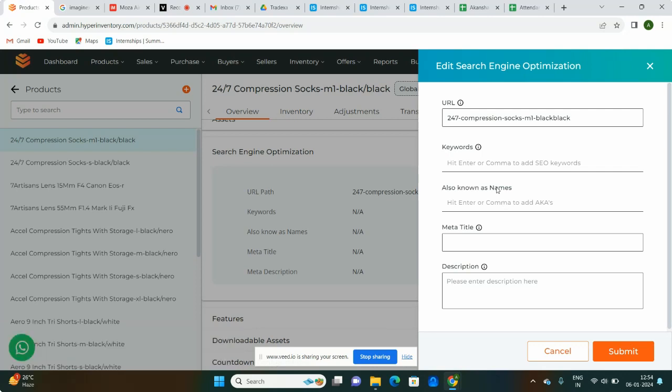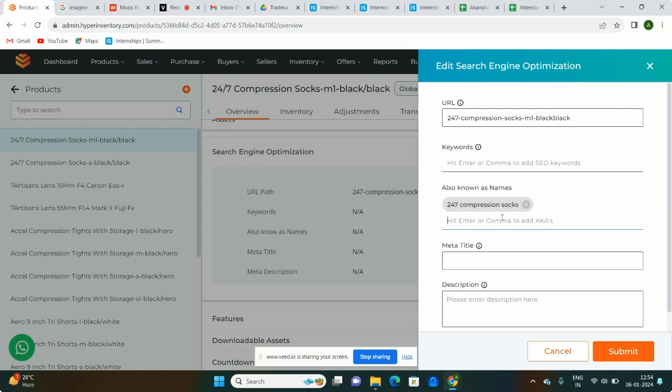For example, they can call this product by various other names, such as 247 compression socks, or 247 socks black, or they can also put it as 247 compression socks black.